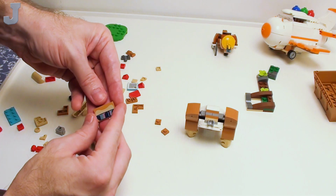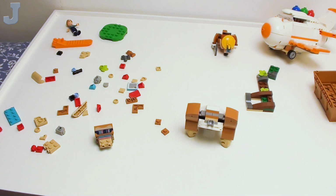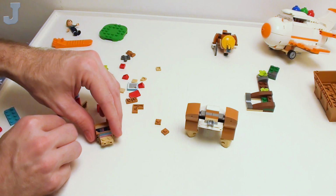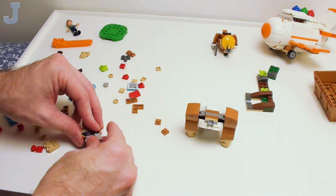Okay, now we get to use the fancy tile. Okay, the fancy tile. Okay.